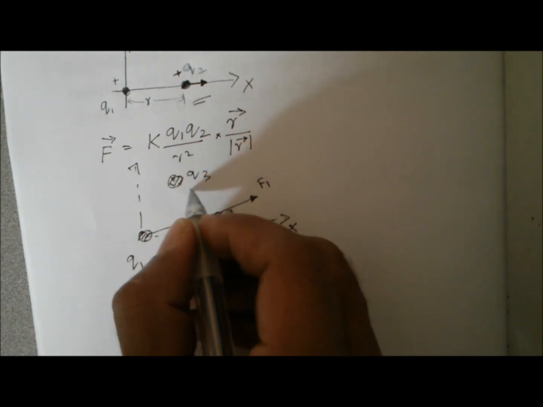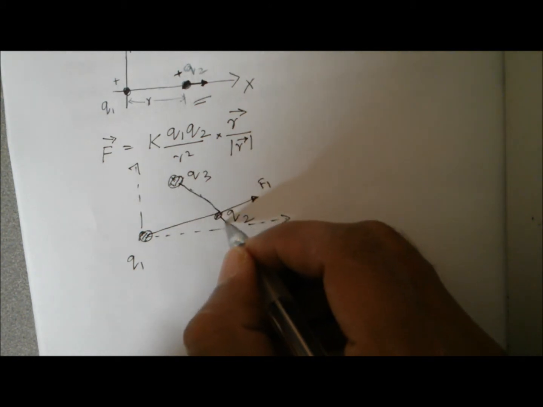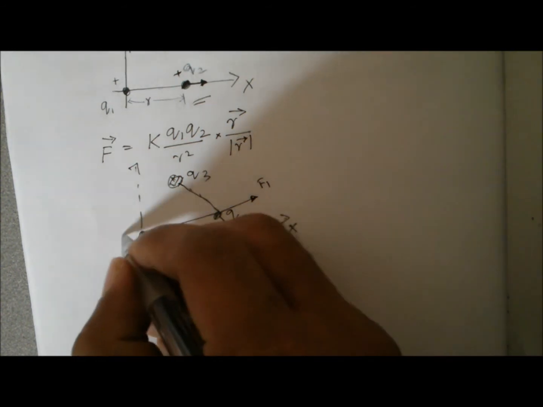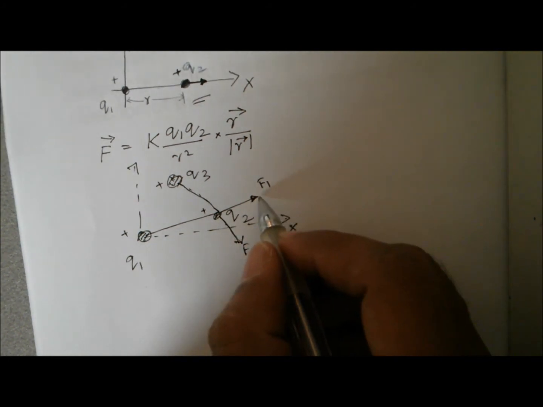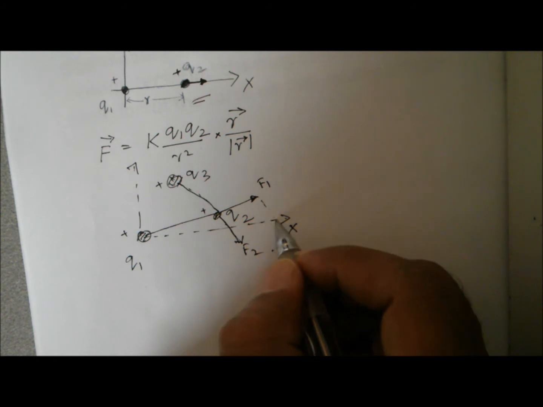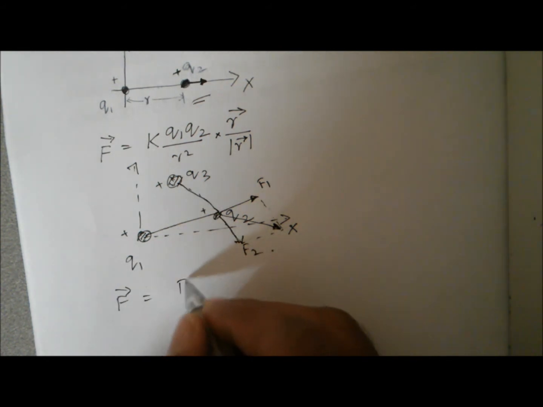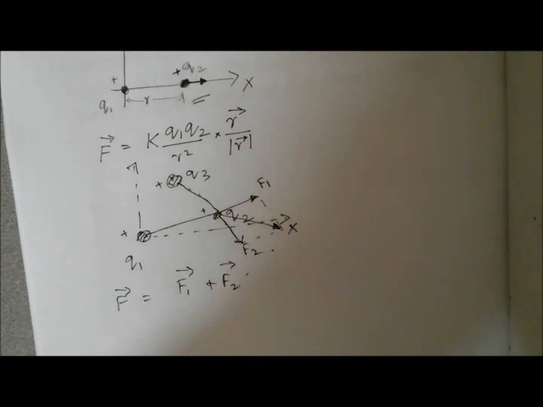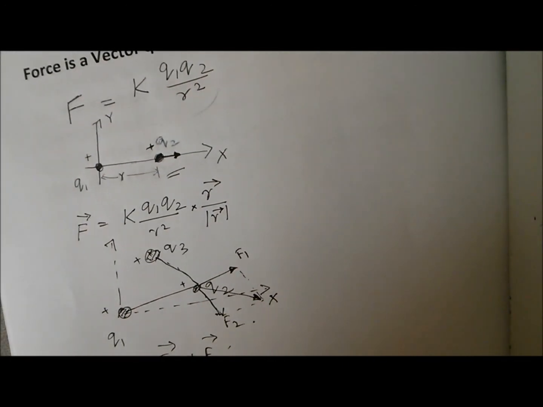And then we can join the line q3 to q2 and find out the force on q2 due to q3, and the direction of this force is going to be in this direction, assuming all the charges are positive. Now, the total of this force F1 and F2 is a vector sum of F1 and F2, for which we can use the parallelogram rule to find the resultant force F vector, which will be given by F1 vector plus F2 vector. So that's how we solve the problem. We will take up an example in the next video of how to solve the problem of multiple charges interacting and the forces among themselves.